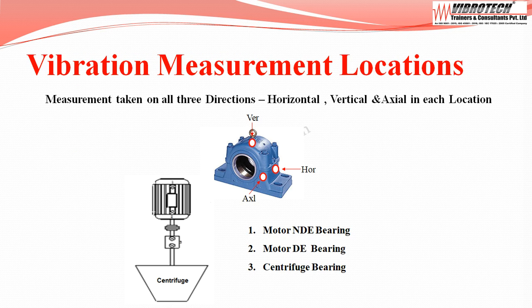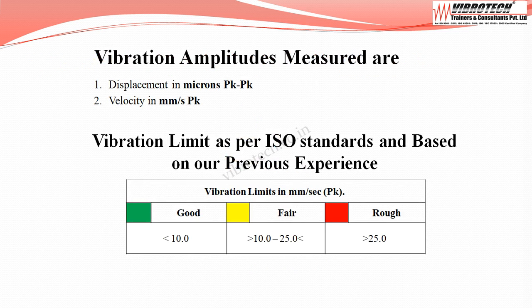Vibration measurements are taken in all three directions: horizontal, vertical, axial, in each location. Measurement locations are motor non-drive end bearing, motor drive end bearing, and centrifuge bearing. Vibration data are collected in terms of displacement in microns peak to peak and velocity in millimeters per second peak.